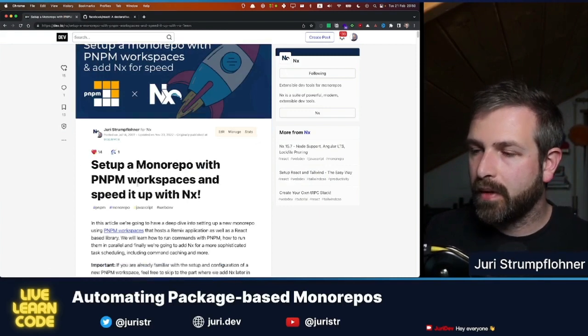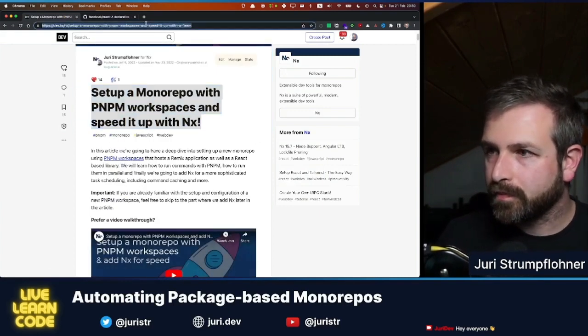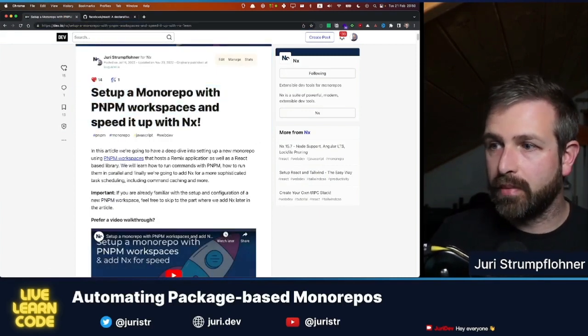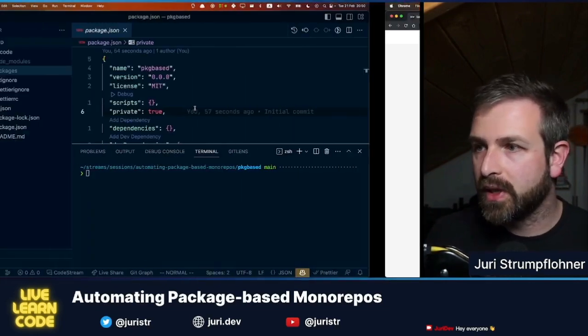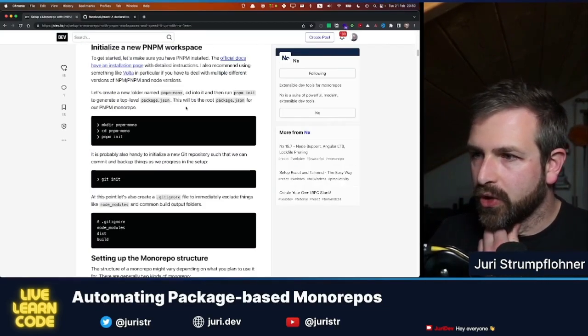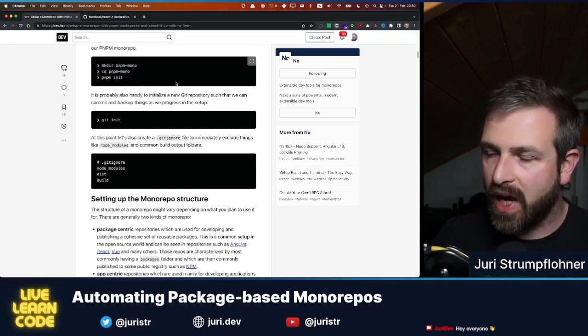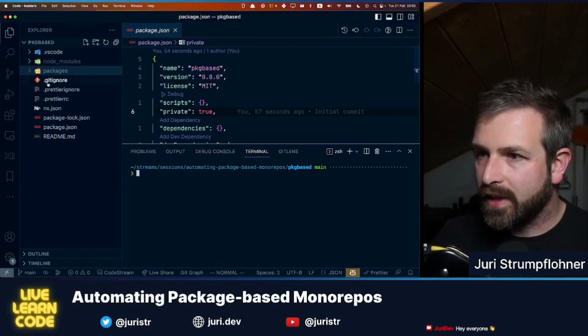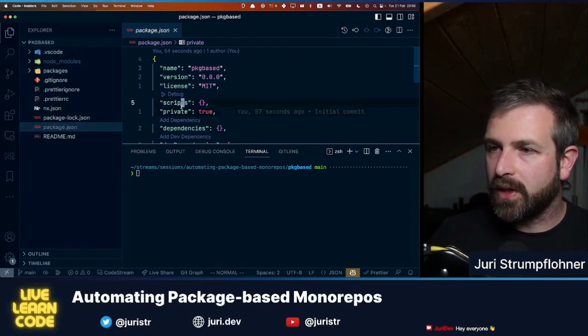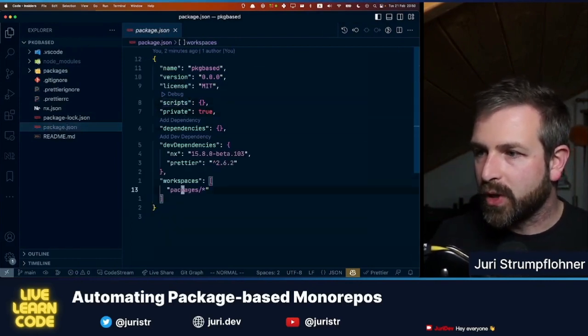Right, and actually what I did is I wrote a blog post a while back on how to set up a monorepo with NX, but starting from a PNPM workspace. We can actually go and use some of these things here. So what I do here is I use PNPM. Now in our case, I use NPM. You can already see that what got generated for us is here such a workspace property.